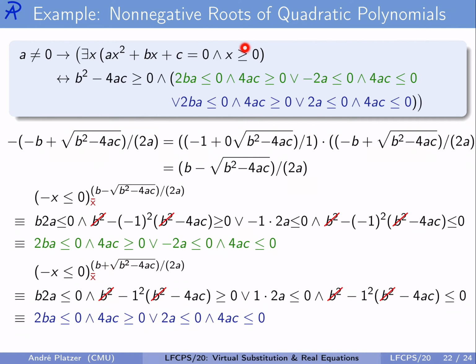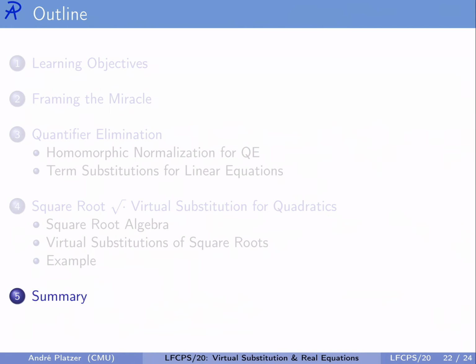And so the whole formula here that's quantified has a non-negative solution of a quadratic equation, if and only if, well, there is a quadratic equation that's solvable at all, otherwise the equality will not work out. And then the two completely symbolic conditions that characterize that the solutions will have the appropriate signs that we want, the green, the negative root from here, and the blue one from here for the positive square root.